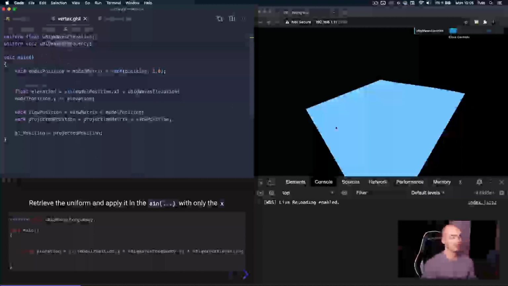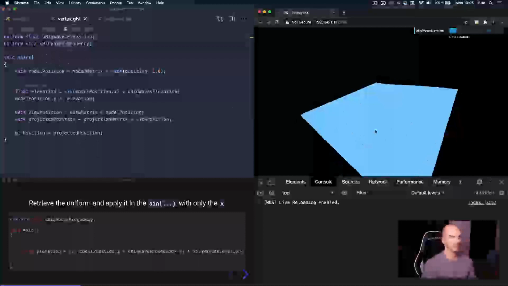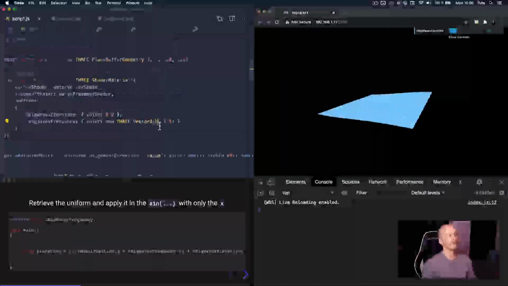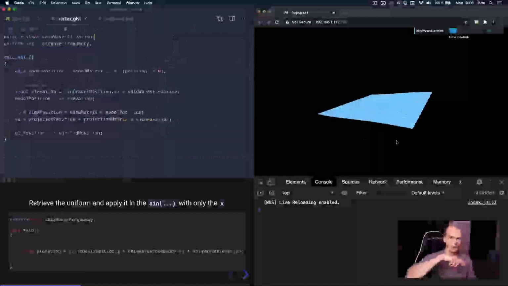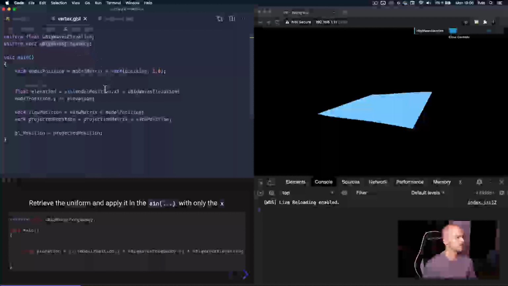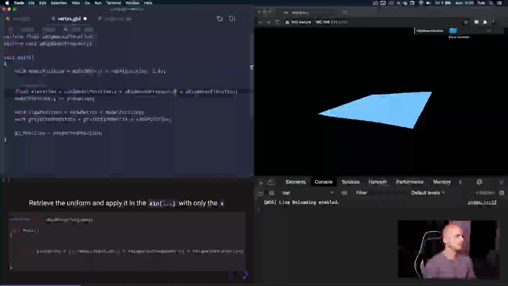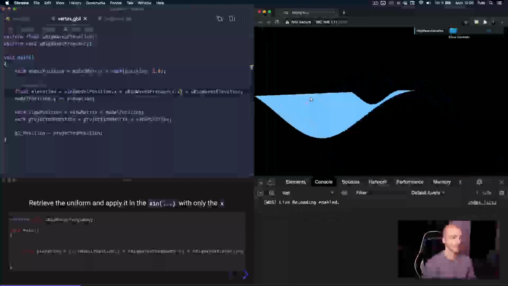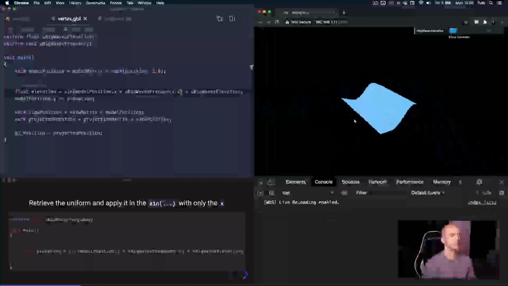First, we are going to focus on the X only, just to see if it's working and we can control the frequency, because as you can see, we said 4 for the X, so we should have a lot more waves visible. So U big waves frequency, and here it's inside the scene, because this is the way of controlling the frequency. We multiply by U big waves frequency X, like that. Working great. See, we have more waves.